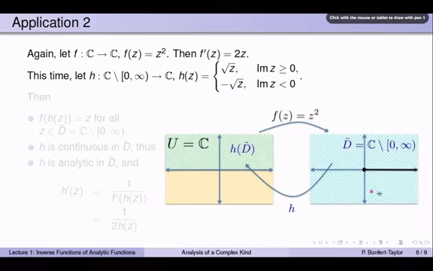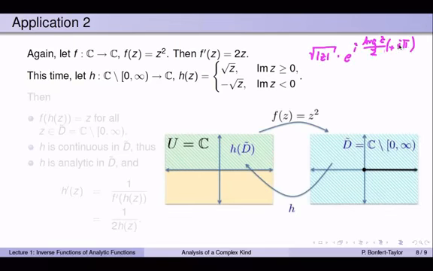If we wanted to define a square root function here, let's figure out what the square root of z looks like. All square roots of z have the form square root of the absolute value of z times e to the i argument of z over 2 plus optionally i pi. Since e to the i pi is negative 1, we get two possibilities for the square root function. It's plus or minus the square root of the absolute value of z times e to the i argument of z over 2. In other words, that's plus or minus the principal square root of z. Those are my two choices for square roots for a point.